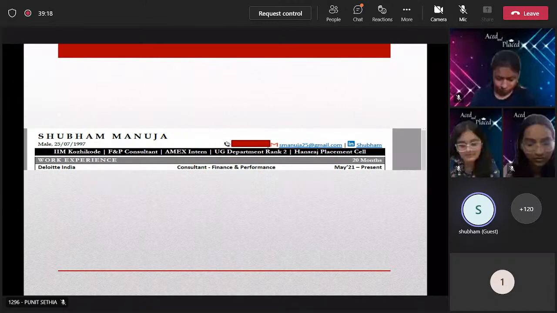Then UG department rank, I put it there, and POR as well, placement secretary. So these 5 things denote each and every different thing. Something is of academics, something is of work experience, something is of POR, but you need to have certain spikes in your CV which you think are key pointers which make your CV unique. You can put it in the ribbon up top. Okay, let's move ahead, guys.